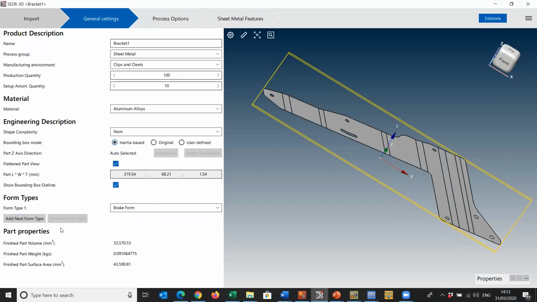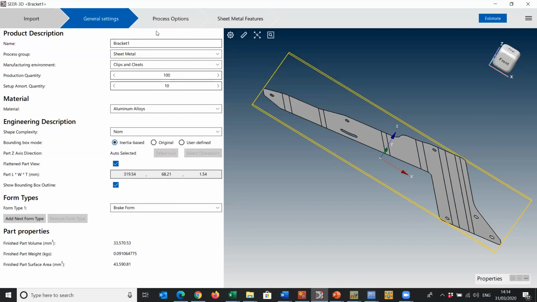So you can add multiple press operations if you wish to make sure that you cover all of the shapes, all of the contours, whether you draw rubber, then break form, whatever you need to do within the process itself. So this is the first screen, and we've set the model up now. We're sheet metal, we've used an environment, told it the quantities, the material, complexity, part shapes and sizes, and our first bending operation, or the main bending operation in this case, that we're going to proceed with.